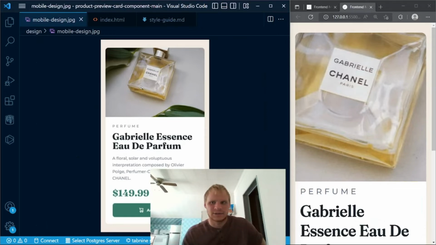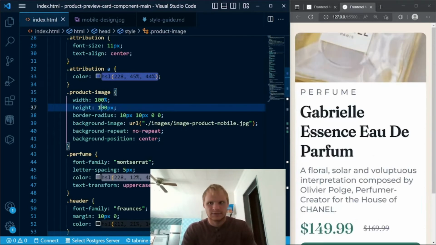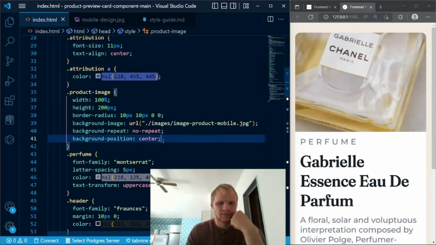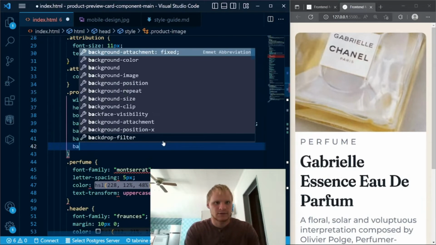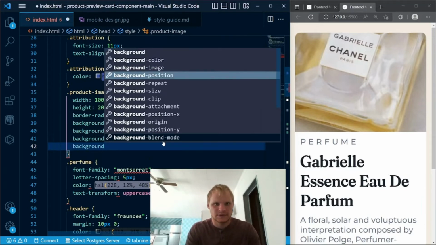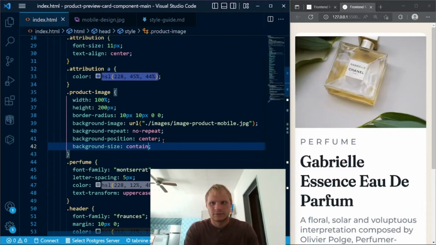I didn't need the height to be a bit different. Maybe like 100 pixels, 200 pixels. I need this image to be a lot smaller. Background size contain.